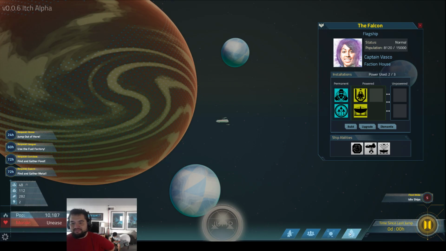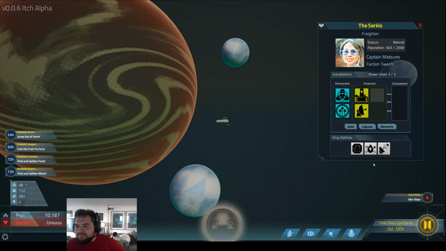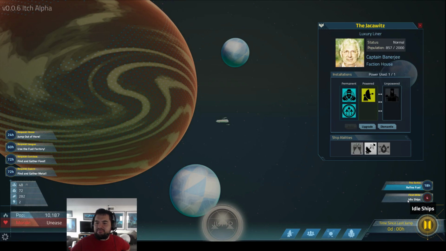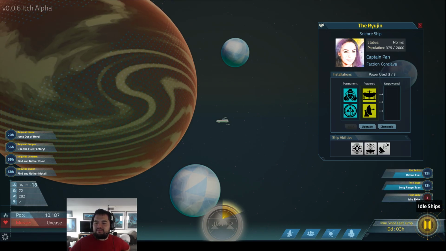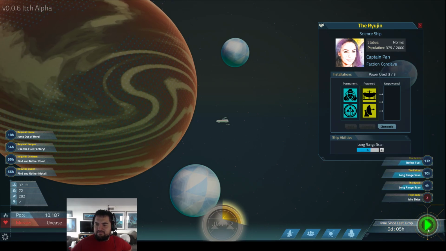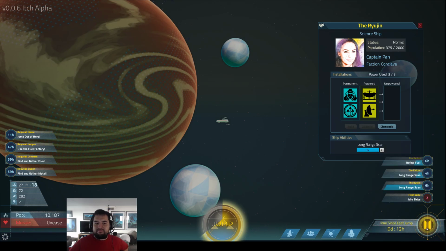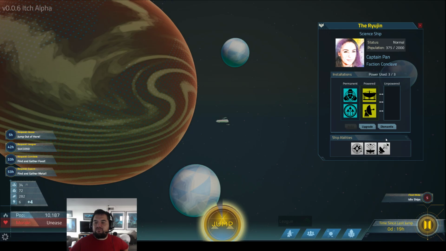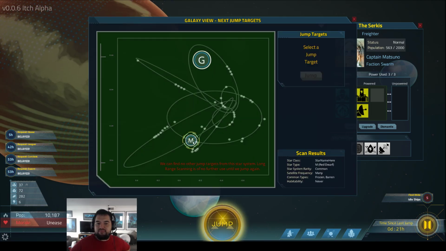So what are your factions looking like right now? Oh, they're all loyal. You can sacrifice, so that will work. Long range scan. Hey, it says Blade. Awesome.